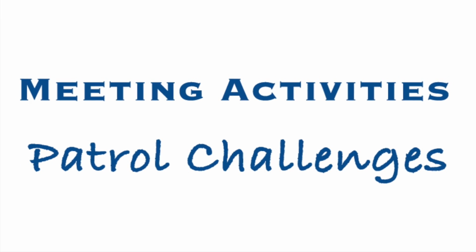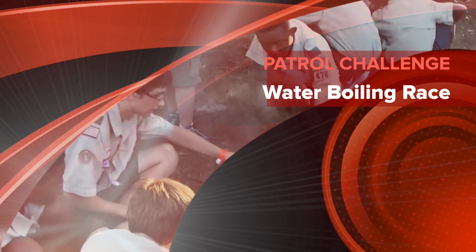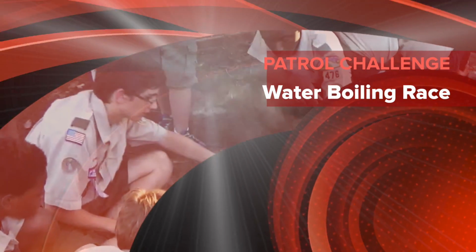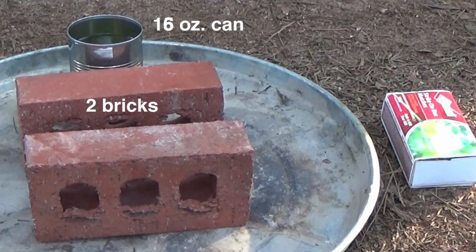Patrol challenges come in a variety of forms. This outdoor scout meeting activity is a race to boil water using a small, well-controlled fire. Each patrol is provided a safe place to build their fire.